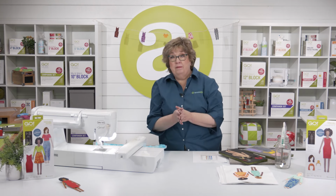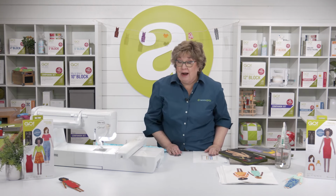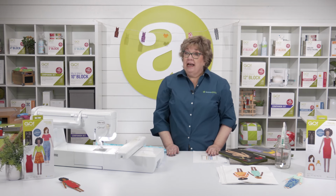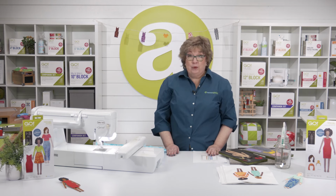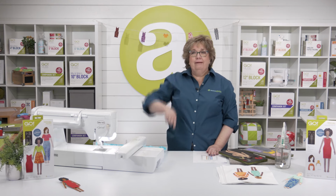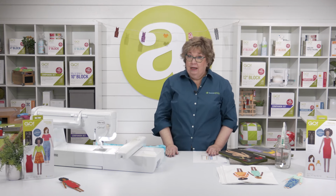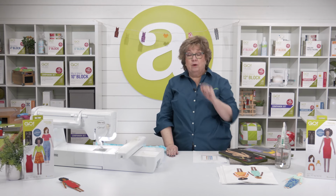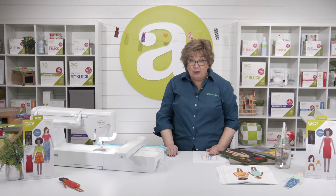Now the first step is to be sure you're logged into your AccuQuilt account. Once you're logged in, you can click on Add to Downloads on the free embroidery page. From there, go up to the top of the page and click on Download Library. I suggest that you download the embroidery and save the format that your machine will use to your computer.